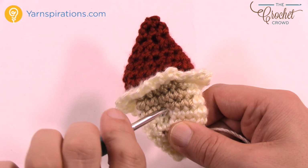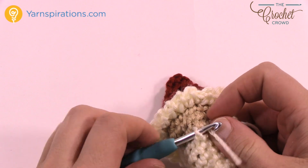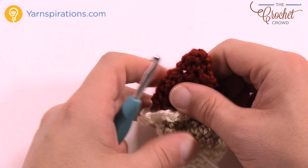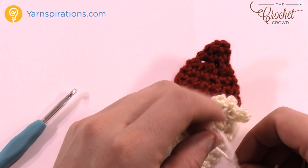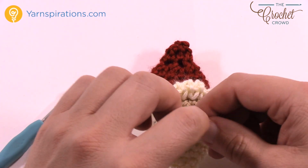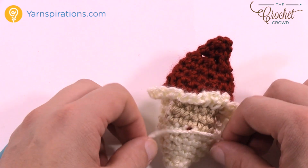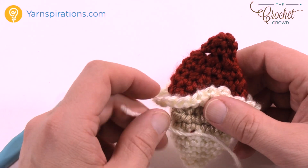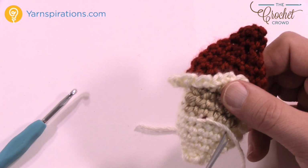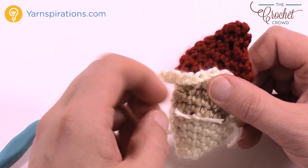So you just want to go in just underneath the post, right directly in the center, and then just pull it through. One of the Santas on the Advent calendar does not have this at all. Honestly, I don't think it's a deal breaker to miss it out, but it's up to you. It's what the pattern calls for, so we're going to do it today. So we're just going to tie it once. So you see. And then what you can do is break him down. And you want to untwist the yarn strands to kind of fluff it back out.